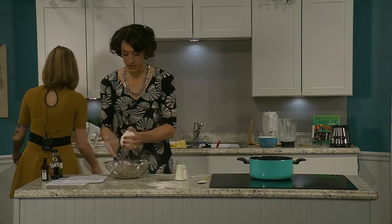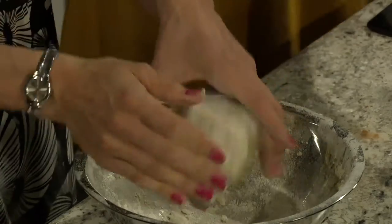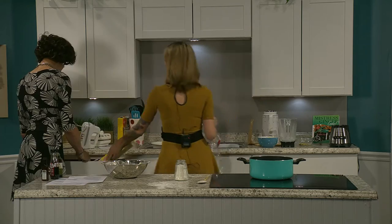And so you have a nice little dough ball that's lightly dusted with flour. And then we're going to cut this in half. Okay. I'm going to cut this in half.